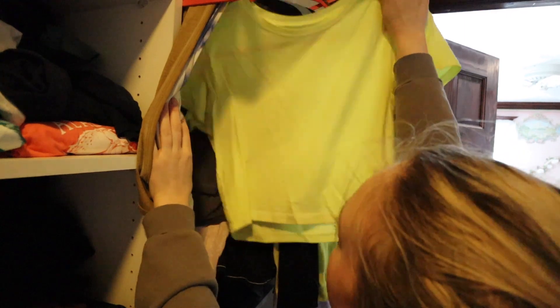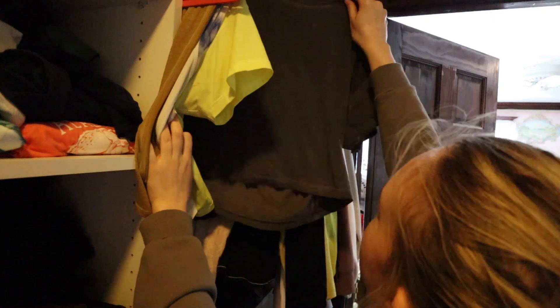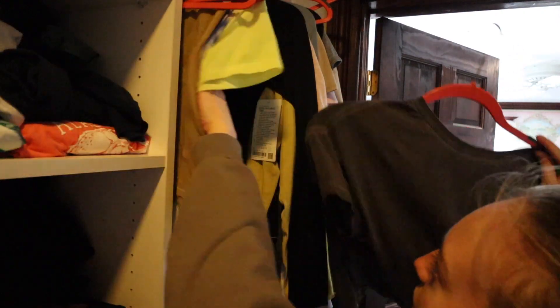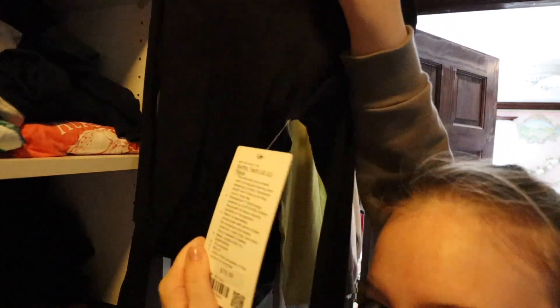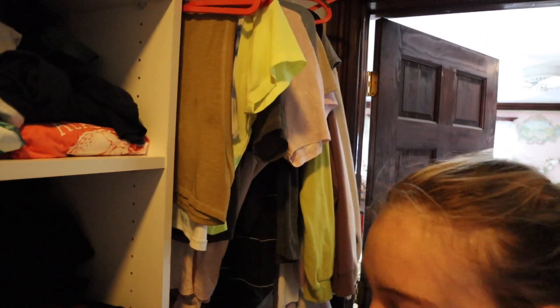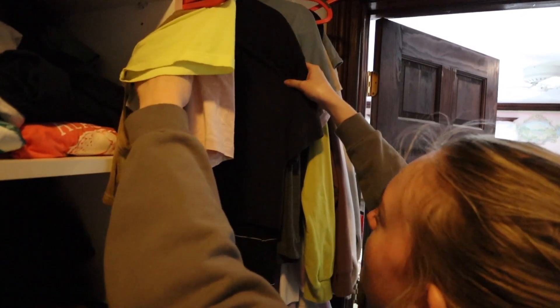This is a neon Kate's Tee — I think I'm gonna leave her. This is another Kate's Tee but it has this weird stain, or it's like discoloration from wear. This is a Swiftly Racerback long sleeve — never worn it, tag is still on it. Something is telling me again that I might run into a situation where I'll wear it. This one I love — it's the Box Tee, a weird yellow color. Bringing her.